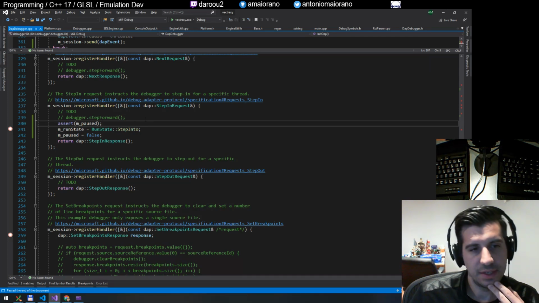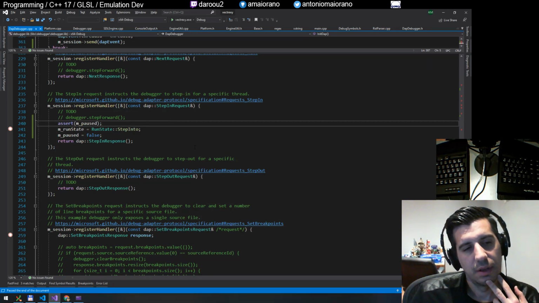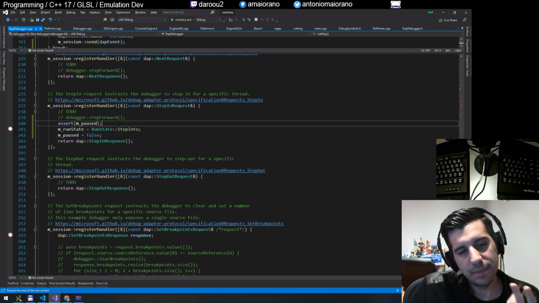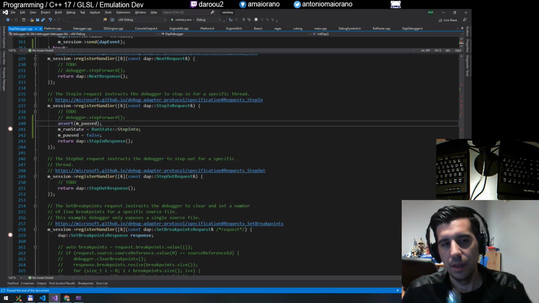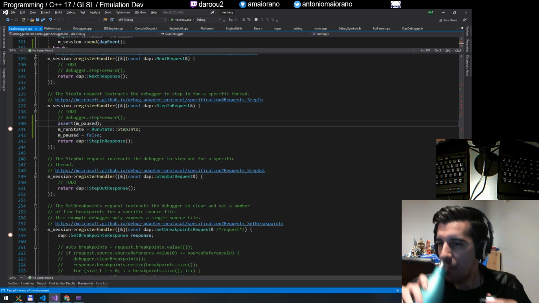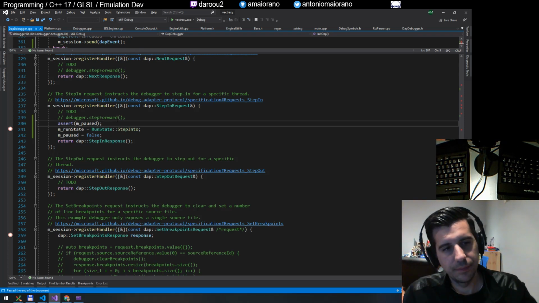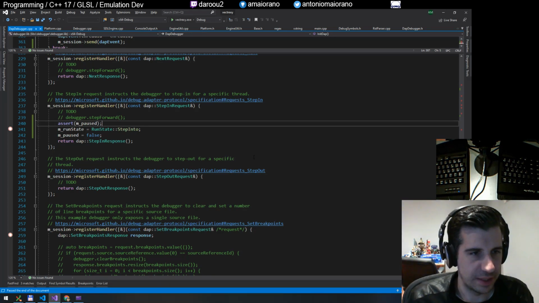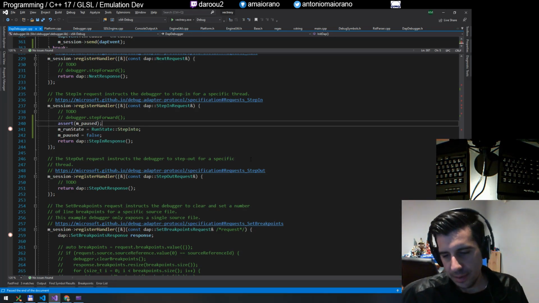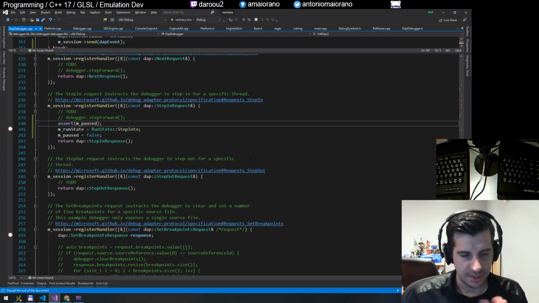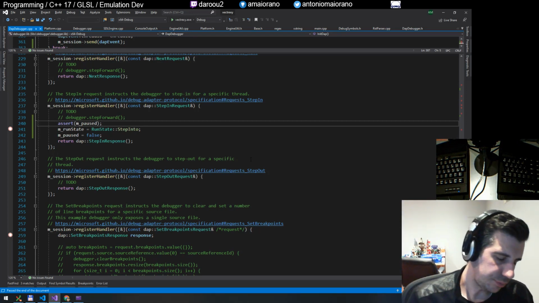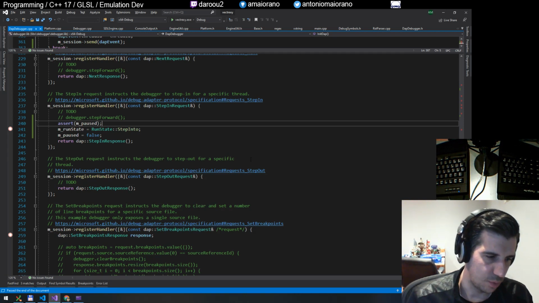Because certain of these we can assume that we are stopped, like paused, and that means that it's okay for me to modify. But there will be certain things like when you hit pause, yeah, I'll think a little bit about that. It's not too complicated in my case because I really just have one thread running the engine and this other thread for DAP. So it should be pretty simple, but I don't really want to have mutexes all over the place, so I just sort of have to be careful there.